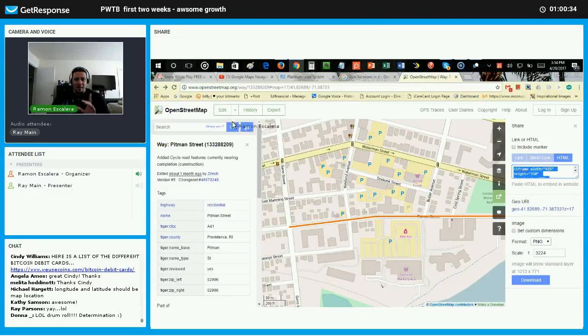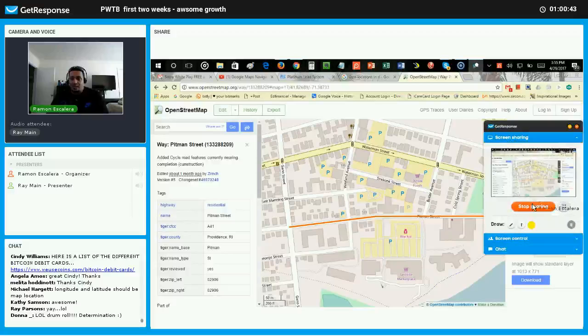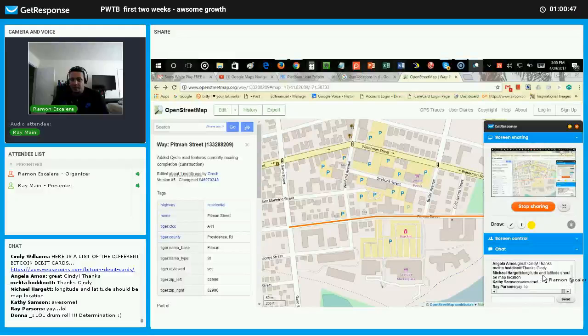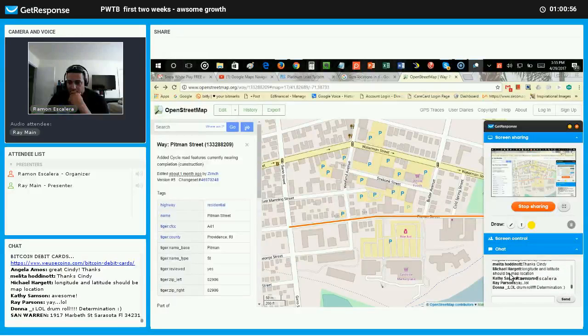So to add a street map of the location of the company or store, anybody have an address they want to add here? Maybe a store, maybe a church you guys have? Go ahead and type it in the chat box and we'll go ahead and add it here, and we'll see if that works. Anybody? Just type in the box and I'll grab it. There we go. Sam Warren. Thank you, Warren. Hey, you want to add Sam Warren into the chat, please? You know how to do it, Ray? No, sir. All right, I'll do it in a second.